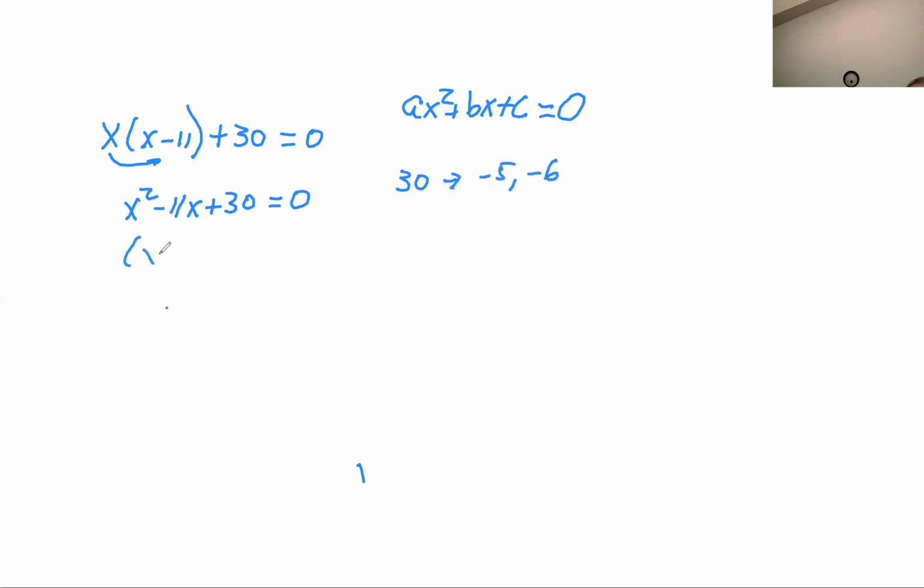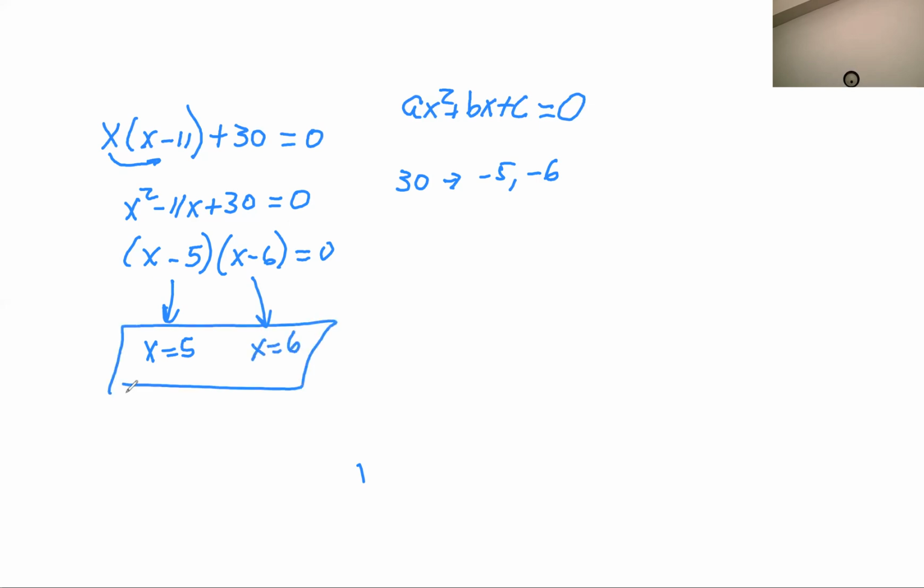And so you could see we could take this and go x minus 5, x minus 6 equals 0. And so to make that 0, you'd plug in plus 5. And to make that term 0, you'd plug in plus 6. So that would give you the solution set there. If you don't see it, just plow it through the quadratic formula and you still will get the right answer. It is a little bit more tedious, unless you have a nice calculator that does it for you, but it'll always give you the correct answer.